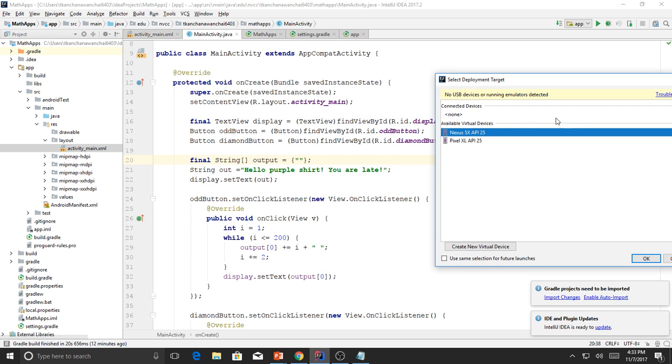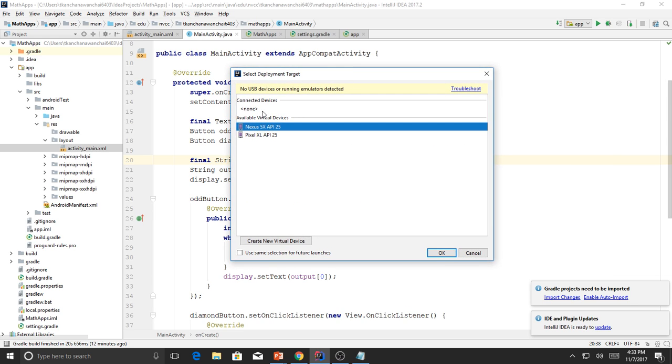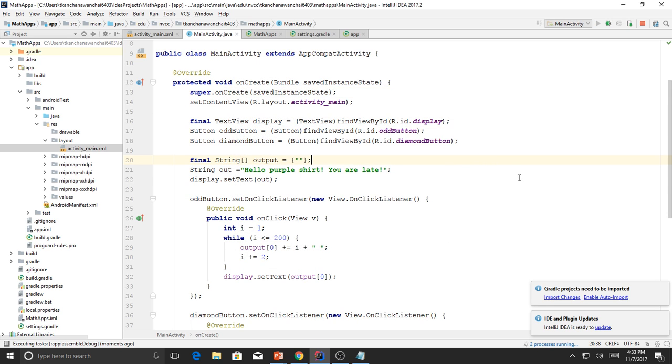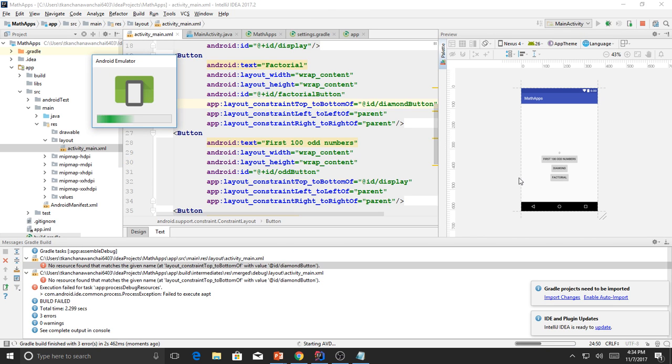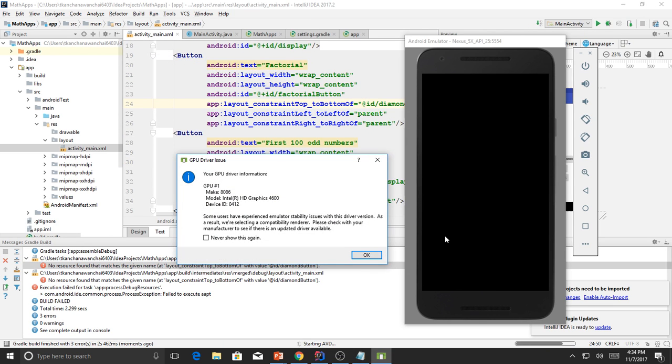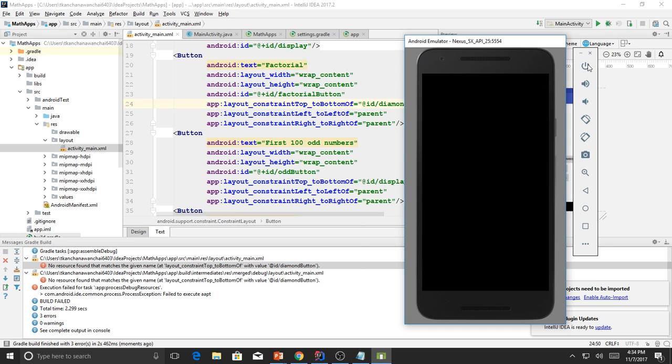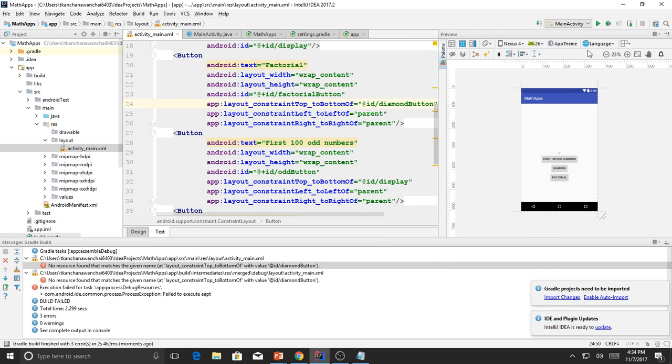So I set the text, right? So this is an emulator. If I don't want to connect to a phone, I can connect to the emulator. I just click it and hit OK. So let's look. We say no result found that matches the given name at layout constraint top to bottom of diamond button.